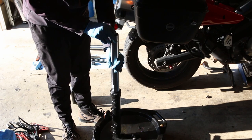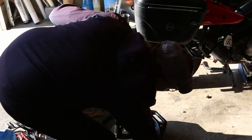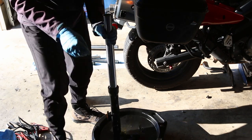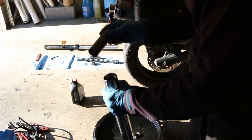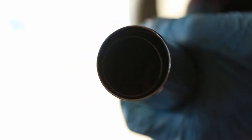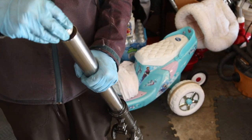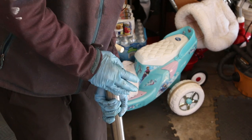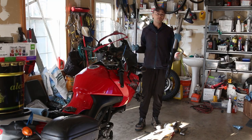Now add the spring — drop it in slowly so you don't make a splash. Pump it up a few more times. Now drop in the washer we removed, then add the spacer — it'll be almost to the very tip of the top. Now there are threads on the inside and that's how we close the cap. It can get a little difficult — you have to push down on the spring, push down and pull up on the steel sleeve. As soon as you get through the first thread, you're in.